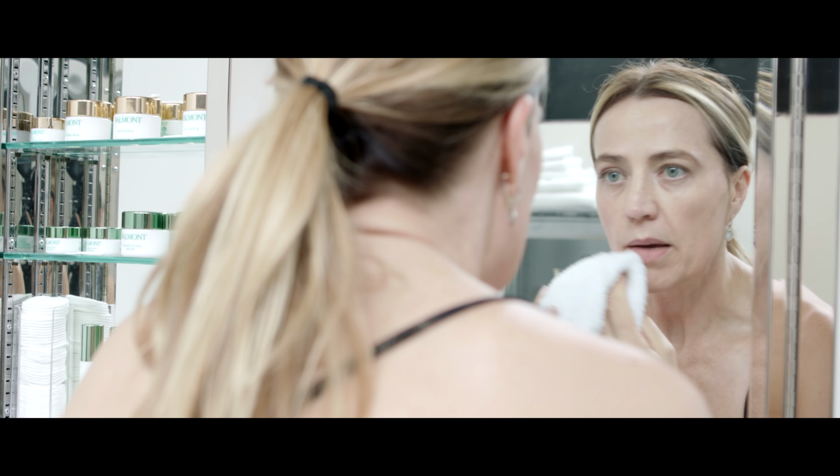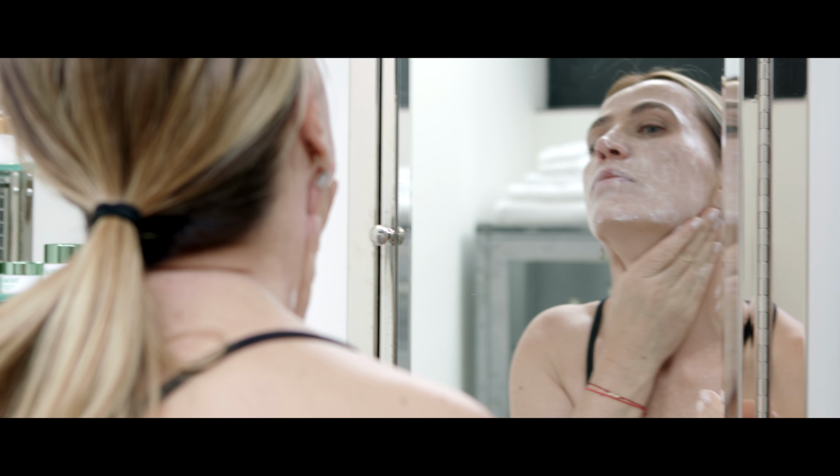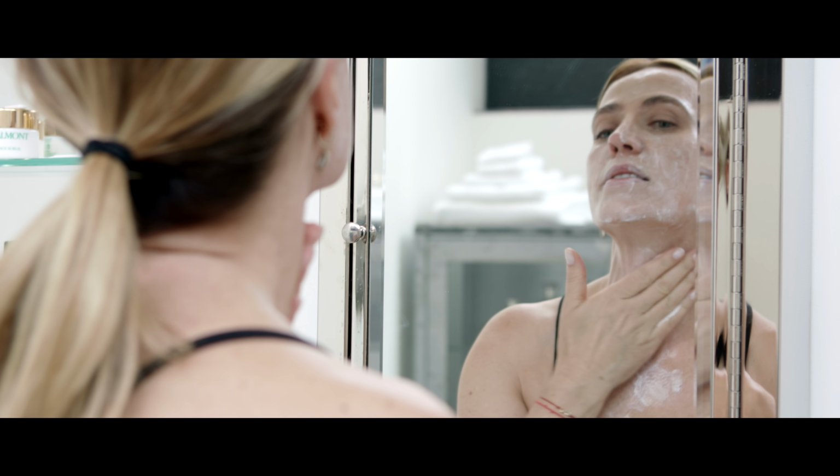So after cleansing and exfoliating, I'm going to use Renewing Pack now. Renewing Pack is my all-time favorite product. As I mentioned before, we use that in our facial massage, and it's suitable for any skin type. For massage, you need a pretty ample amount. I warm it up in my hands, and I press into my skin, making sure I'm applying everywhere, including my lip, around the eyes, over the eyelids, down your neck, pressing, pressing, pressing.